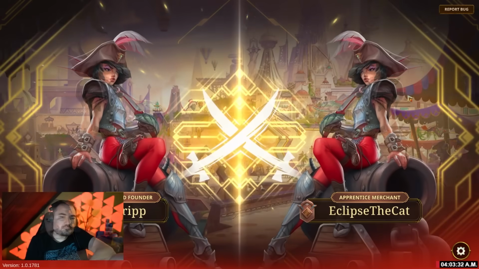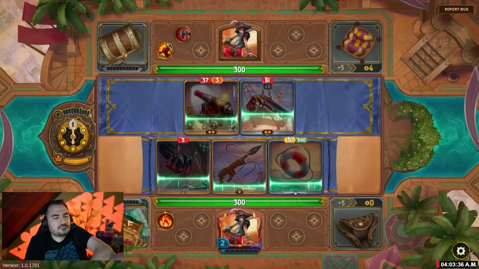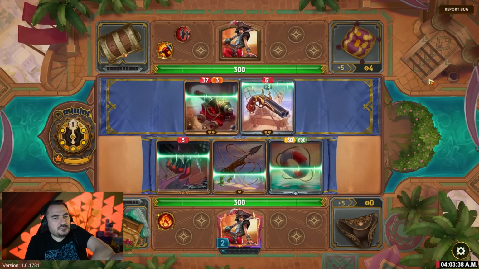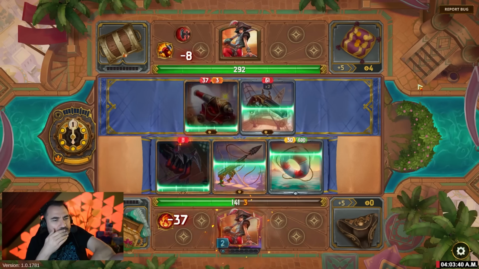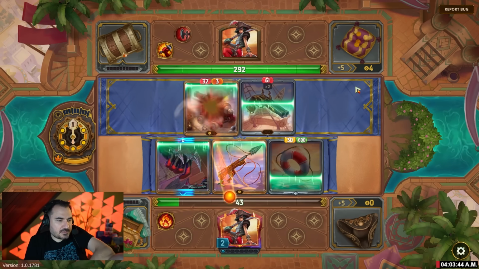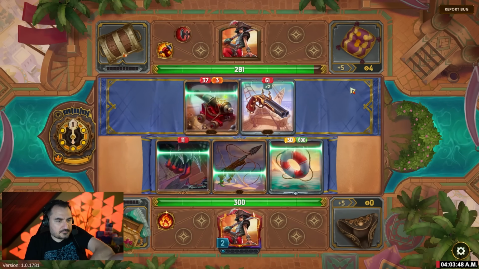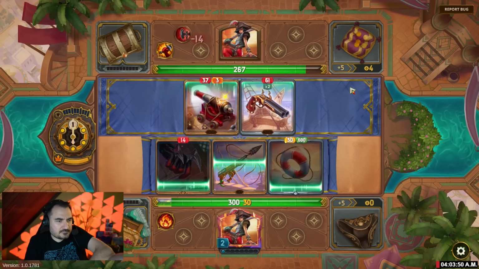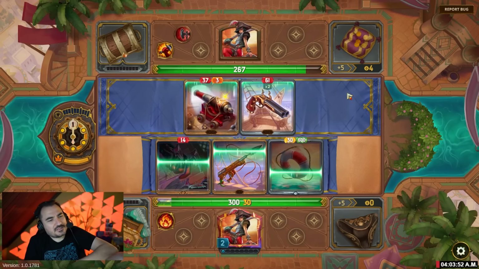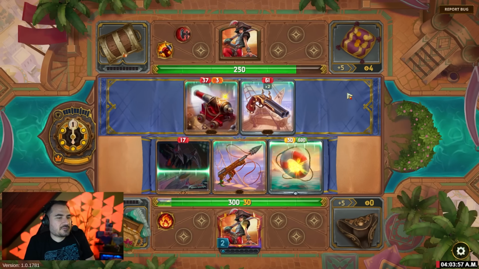Okay. How did I have one XP over? Did I pick an XP event at the start? Oh yeah, I did. That's why I had the thing. This guy had exact lethal, exactly 300 damage. Kind of funny.